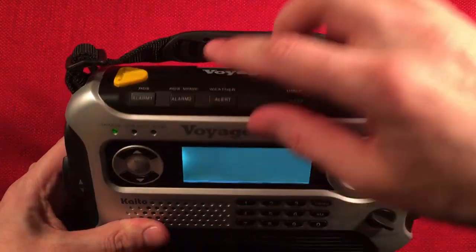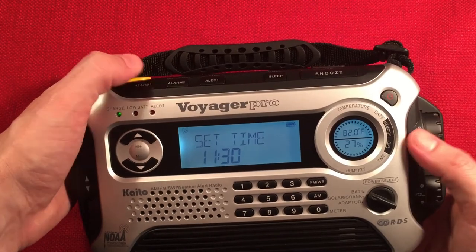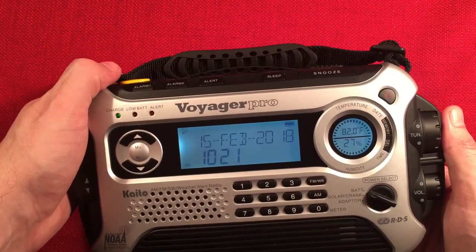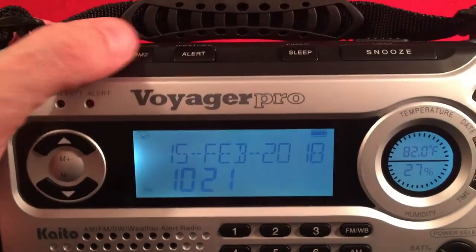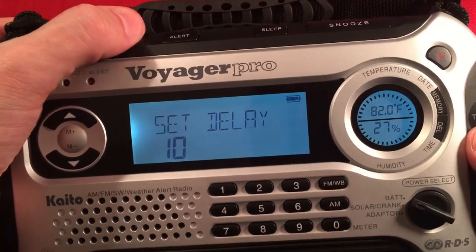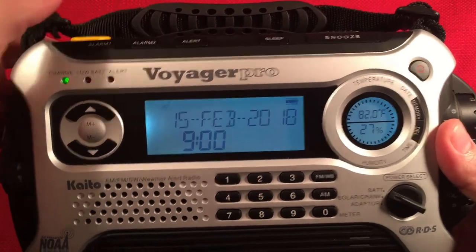You have your alarm settings, which are really nice. So when the radio's off, you can set your alarm, like our alarm one, press and hold, and you can tune to whatever hour, hit it again, whatever minute, and set how long you want the alarm to run for. And then the alarm one is set, and it shows that right up there as an icon. And then if we hit that alarm two, we can set alarm two if we hold that down. So now we have both alarms set for two people. That's really nice. And then you just click it once to get rid of it.